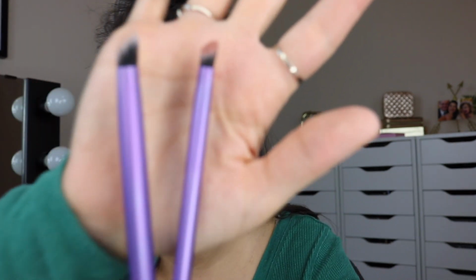Okay, so the Instapop line also has eye brushes. I'm pretty sure I've got the entire Instapop line, the face brush, the cheek brush, and then an eye brush duo. And it says for concentrated application of loose pigment shadows, but again, I watched the tutorial on the Real Techniques website. You can use them really for anything. So the duo that you get is an Instapop shade brush and an Instapop crease brush. Turn them sideways and you can see the characteristic of this whole line is that great little angle. And that is kind of unique, right?